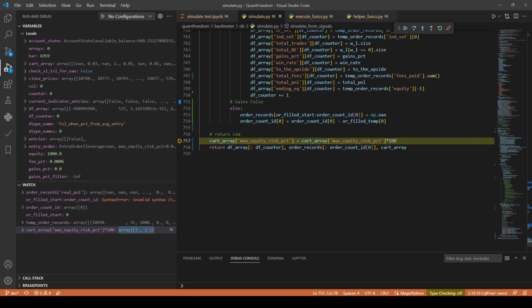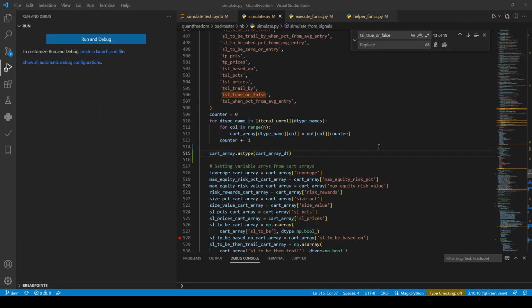So it does work. If this as array, as type can work in numba, only the first argument form.